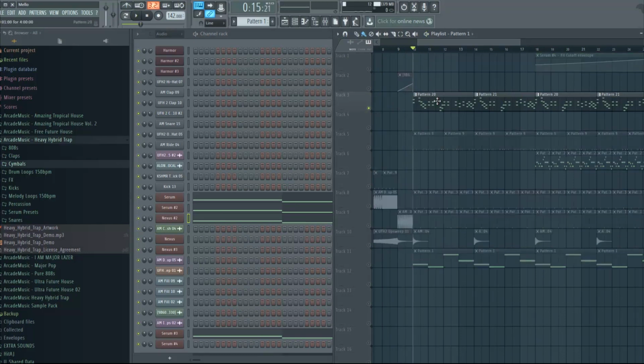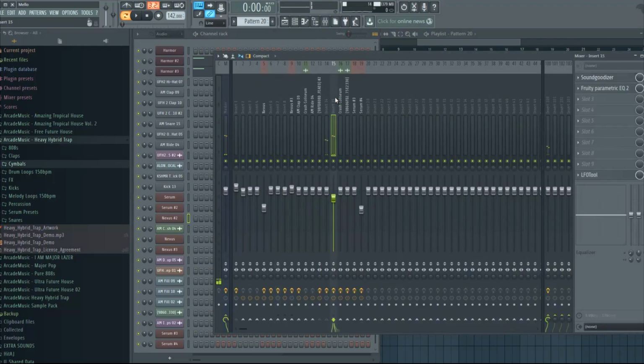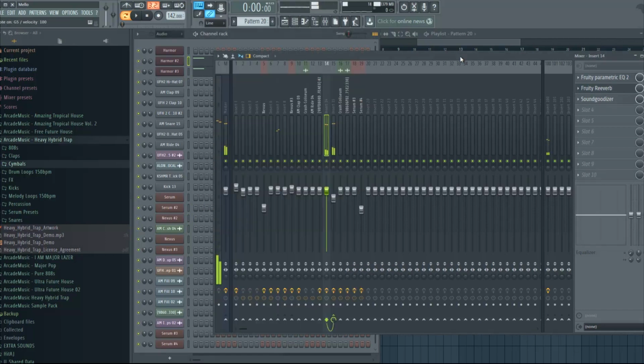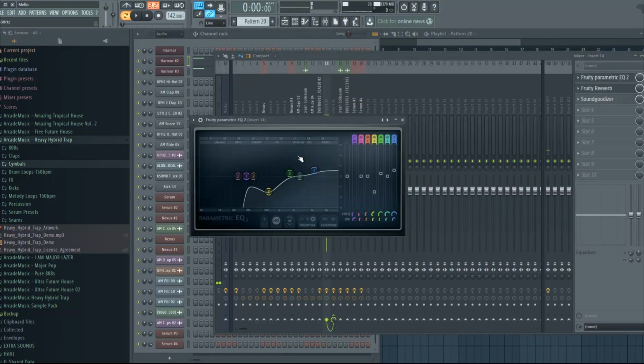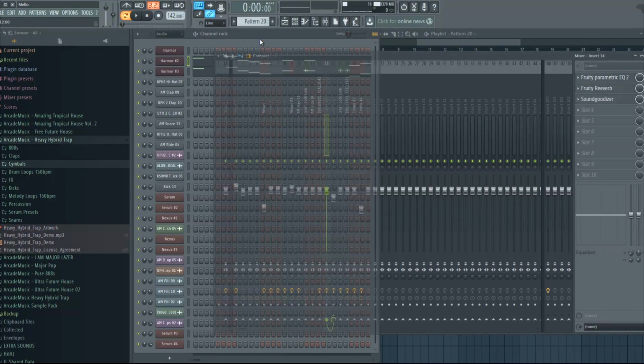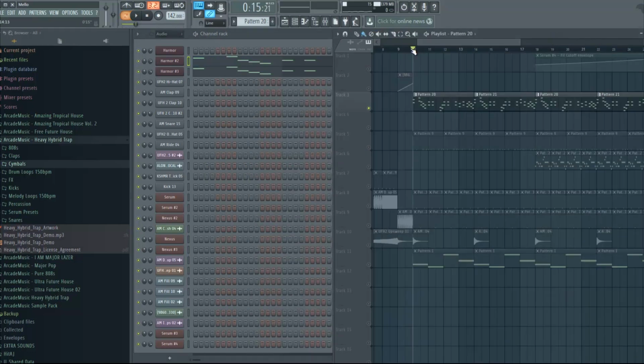Then for the vocal, I just changed the melody, kept the vocals same from the previous one. One thing I changed though is I added more reverb to it. And yeah, that's pretty much it. I just added more reverb since the notes are far apart from each other. It seemed like it sounds better.